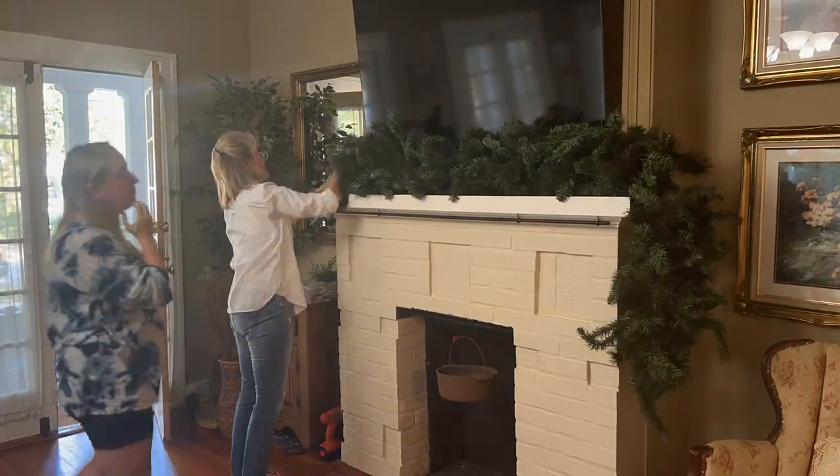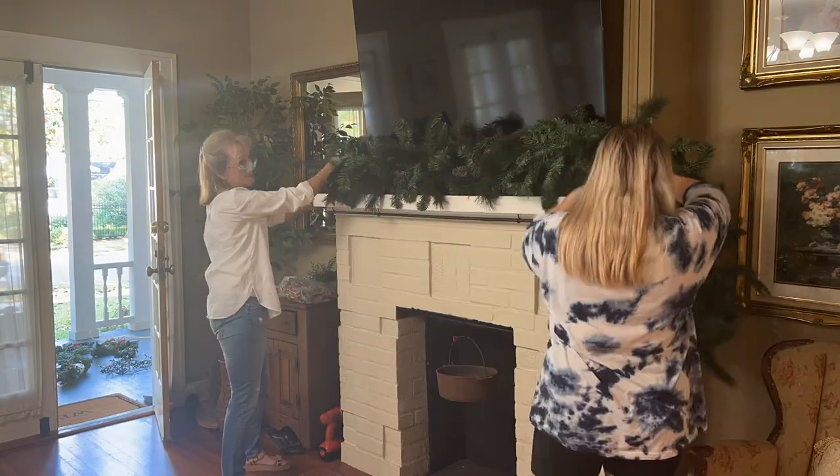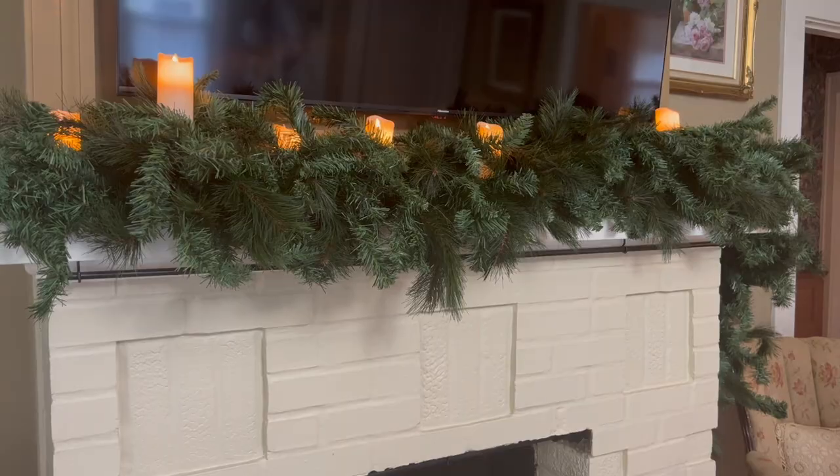So then my mom came over and we put up greenery together and the place was starting to look magical. I put up everything on the fireplace and I don't know, it all started to come together.